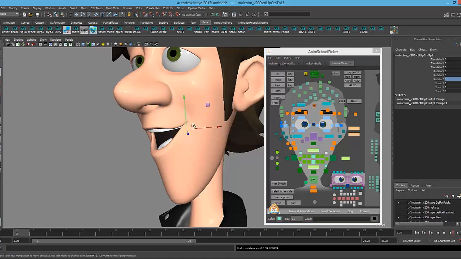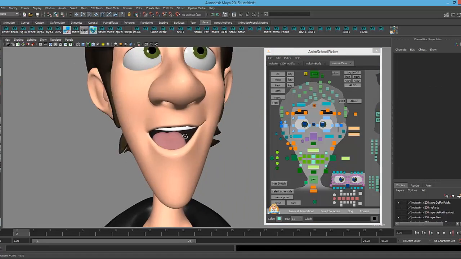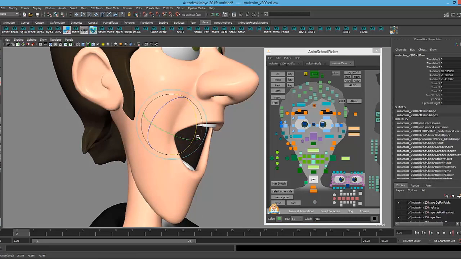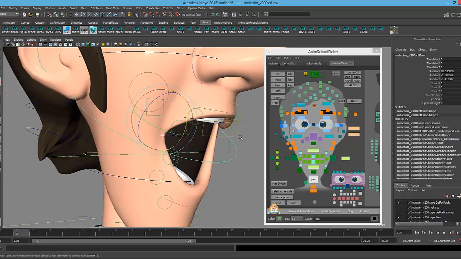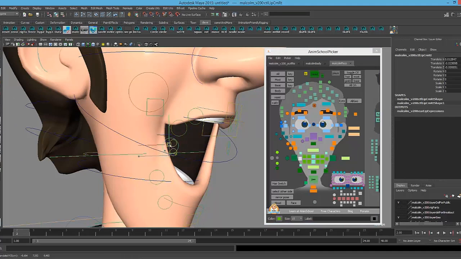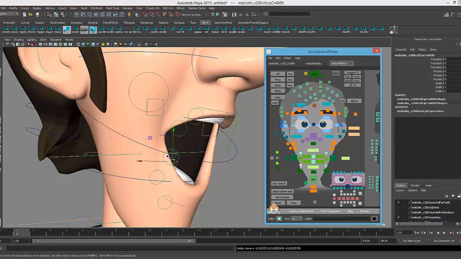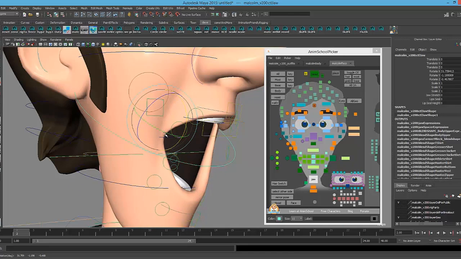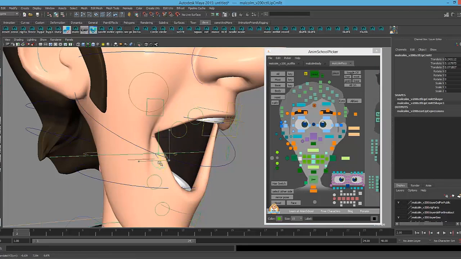Let's see, control lip corner top left. Okay, so what these are is when the mouth is open and not sealed together, it grows the distance between the controls on the face. And so you might find that the distance between this one and the next one is too great. If you want even finer control, you use this one and this one. And those are that sort of individual, very fine control. You don't really use this kind of thing unless the mouth is very open and you've lost very fine control of that corner.